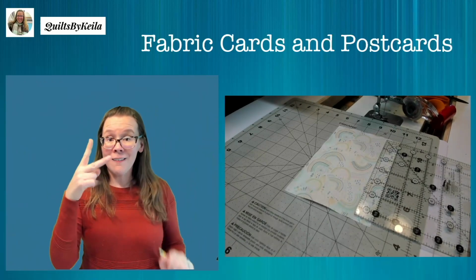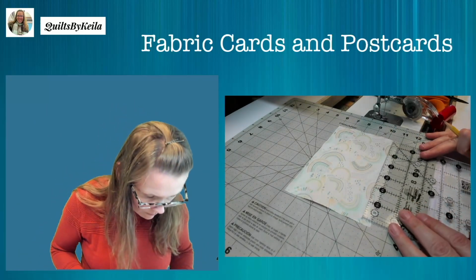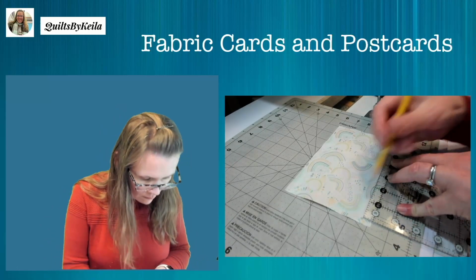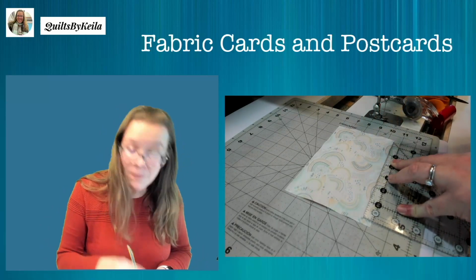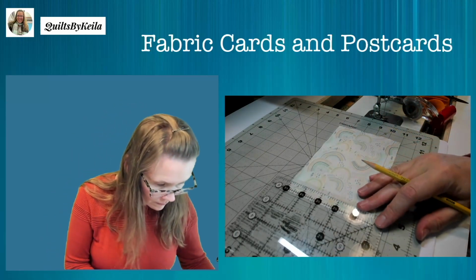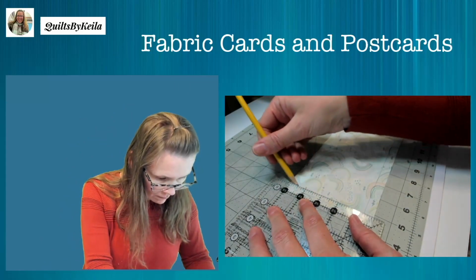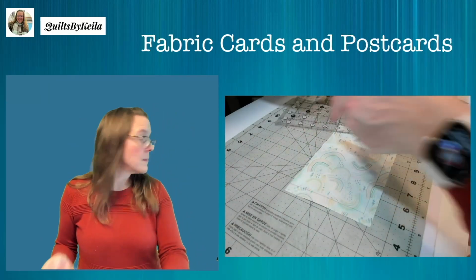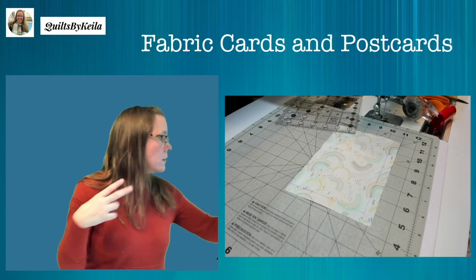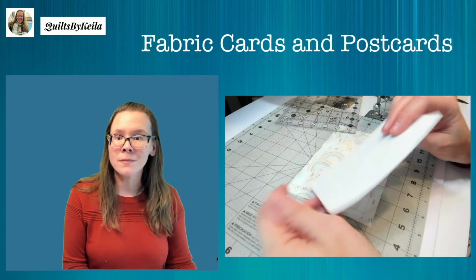So like I said, we're going to fold the fabric over a 1/2 inch. So I go ahead and draw a line just with a pencil, a 1/2 inch up from the bottom edge and a 1/2 inch in from one of the side edges. And then that becomes my reference point for placing what I use on the inside of my postcards.